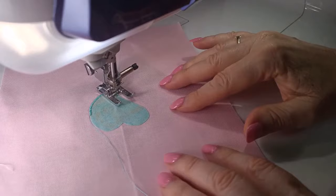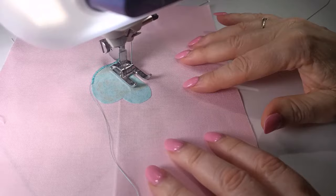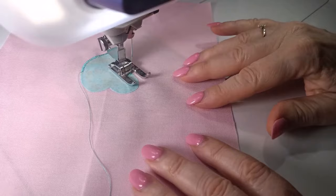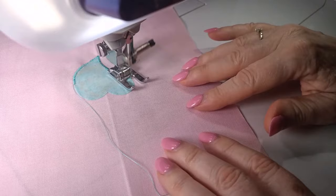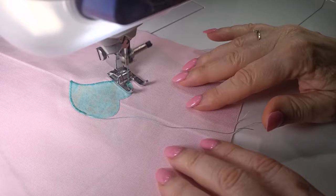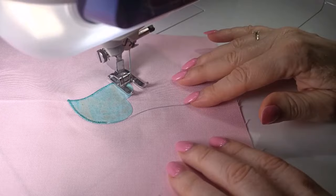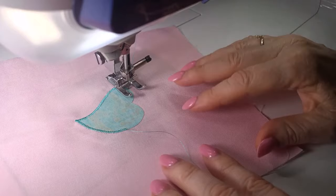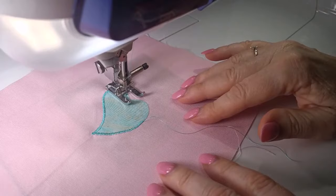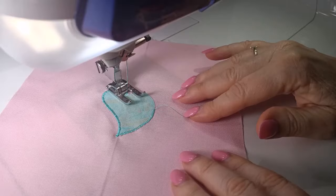Notice where my fingers are — I always say 'light fingers' when doing machine applique, not heavy hands, because we don't want to be pushing or pulling the work. Just let the machine take it through at its own pace, and that way we'll get a nice even stitch. On a tight curve, just do more pivoting to get a nice smooth shape around the edge. I've chosen a small zigzag stitch, not quite a satin stitch, as I find it's quite easy to do. If you're a beginner, try to use threads that match your fabric as best as possible to hide any little mistakes.